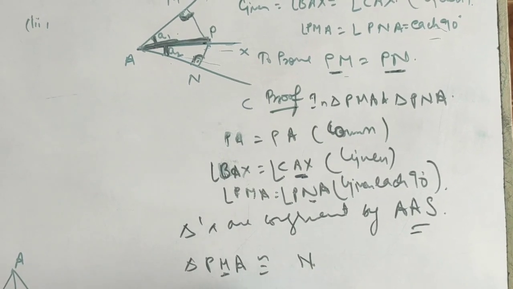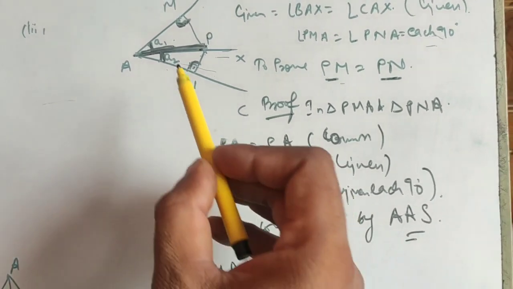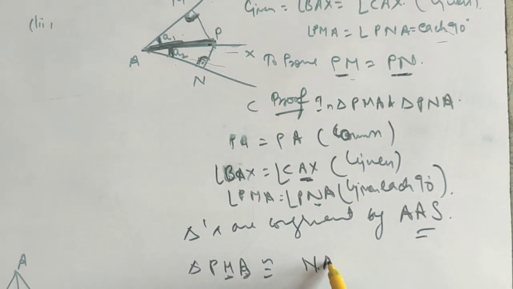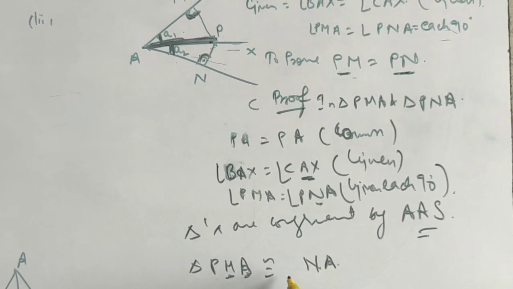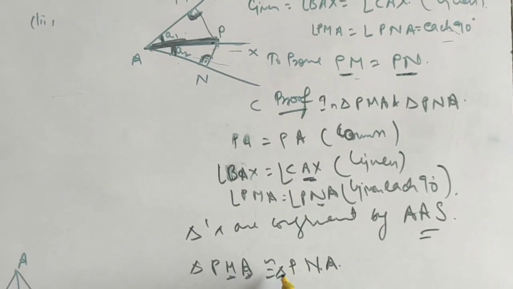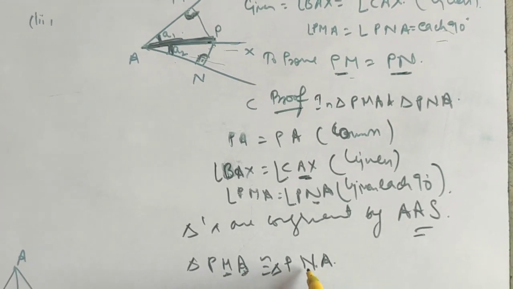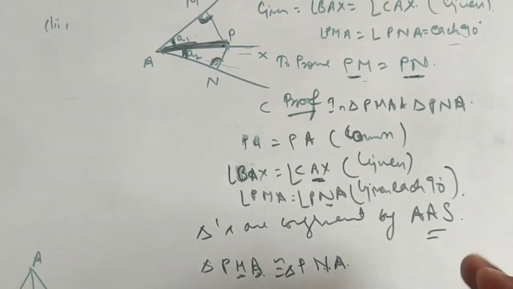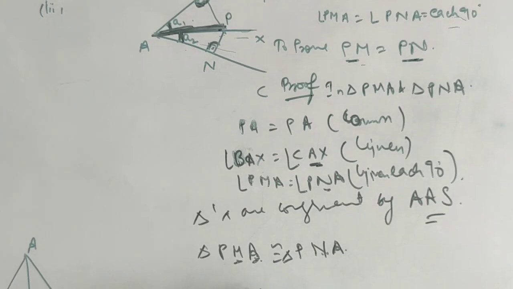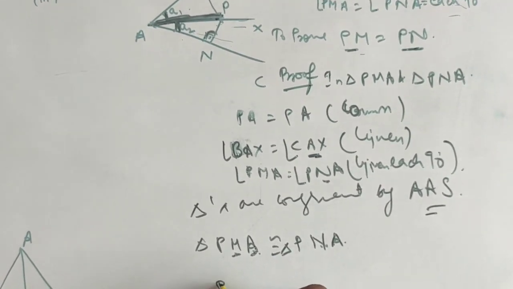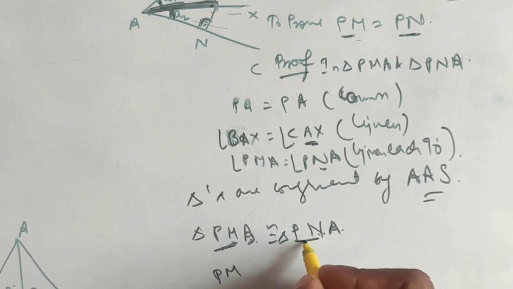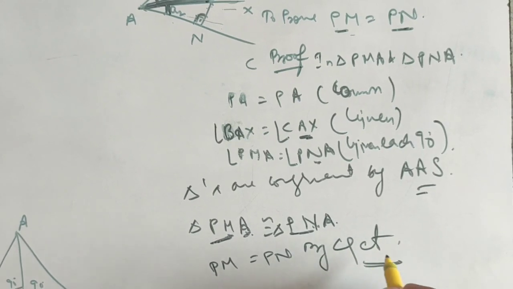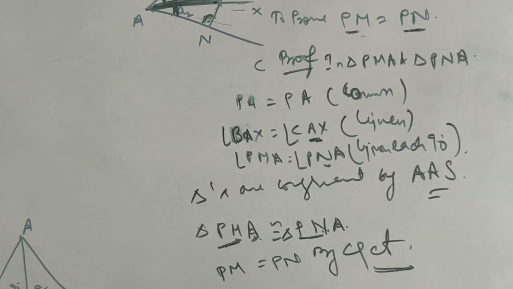So N will be the midpoint, and we know that this angle A, in PMA, this A1 is equal to A2. So if A is the third point here, A should be the third point here also, because these two angles are the same. So it means this is P. So triangle PMA is congruent to PNA. So this A point coincides, M coincides with N when you superimpose each other. So from this we can see that PM will be covered by PN. PM is equal to PN by CPCT, congruent parts of congruent triangles.